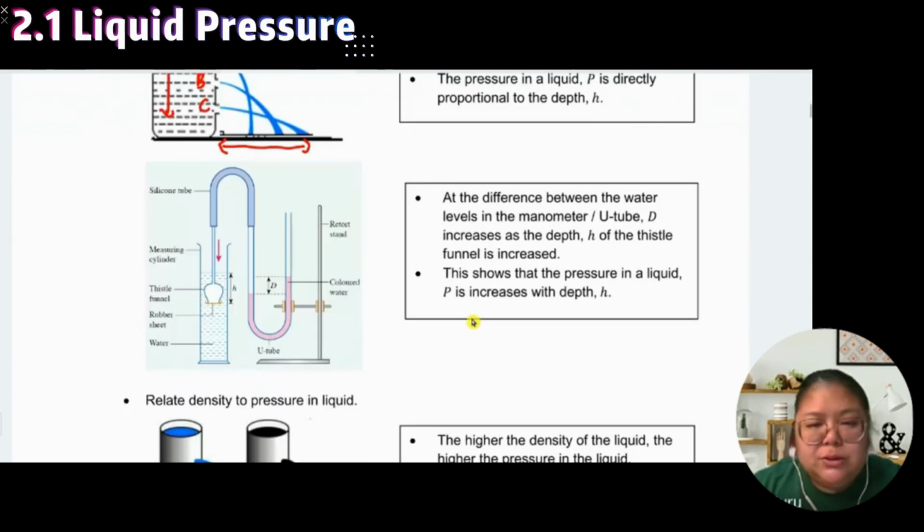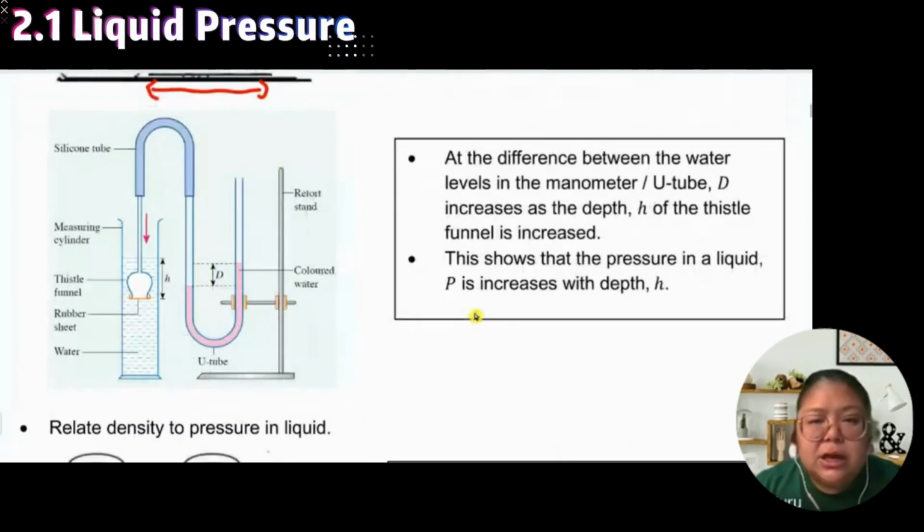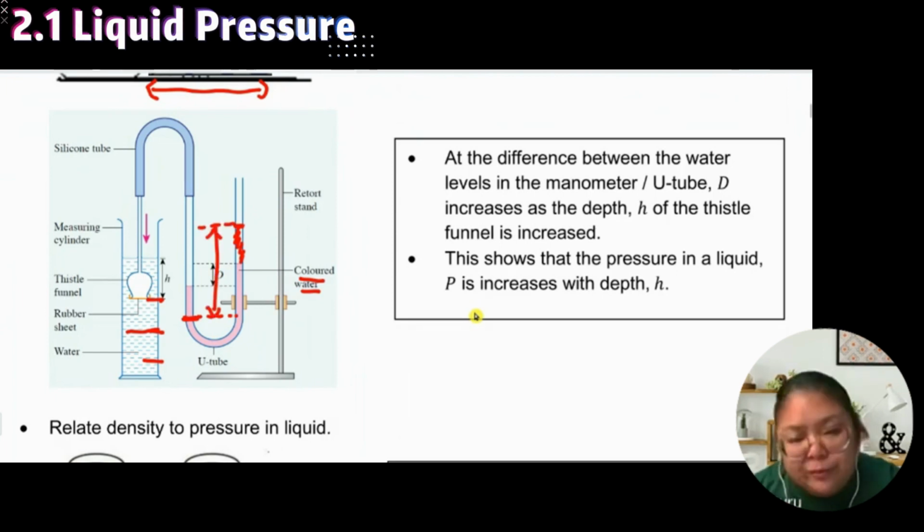Next one should be using the manometer. Normally the manometer can show the pressure per cylinder. When it is put in, you find the depth, how many cm. You set the depth. Later you can find the liquid in the U-tube. We put color so you can see the different depth. When I lower one side a bit, this color water goes down and the other side goes up. When I go up, the other side goes down, so we measure the difference. This difference we call the depth of the water.